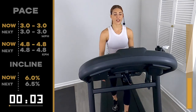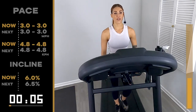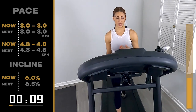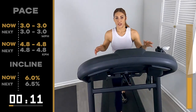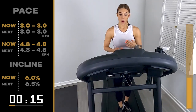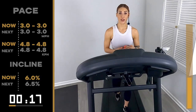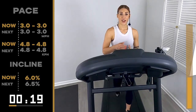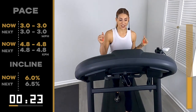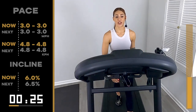See, I instantly was like, oh, now I feel like I have to work for it. That's the point, right? It doesn't always have to be super easy, but there's a point where we're gonna have to think about holding this pace, right? Working for it. That's the work part, that's the fun part. All right, 1 minute here.